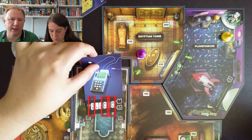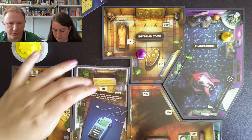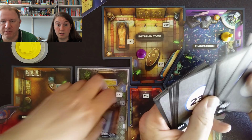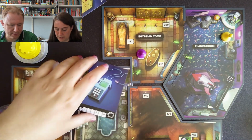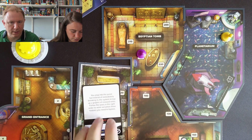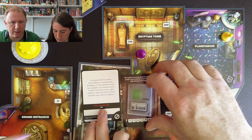Let's use our high-tech hacking tool and go to card 235. 235. I read in 1, 2, 3. Okay. Yeah. Let's just hope you followed that. 235. Okay, let's have a look. Oh, we can get rid of that, can't we? Yes. Oh, wait, no. Did we need this? Sorry, I got rid of the wrong one. No, we finished with this. It will say discard. It does, yeah.